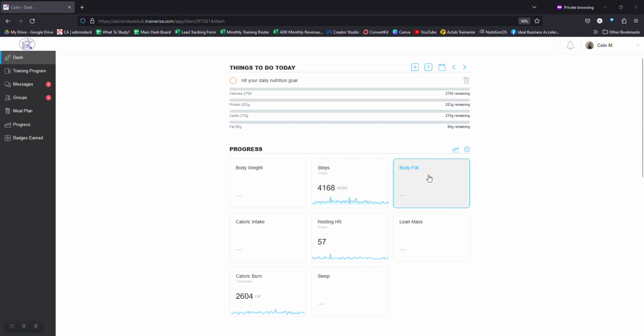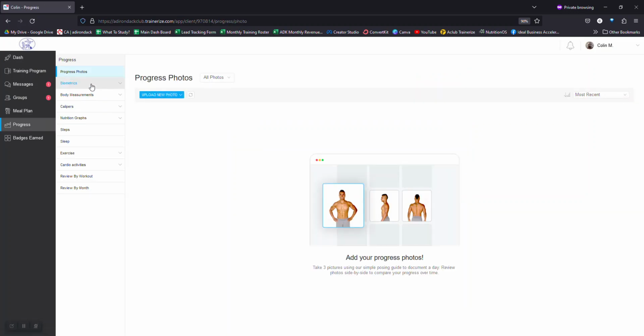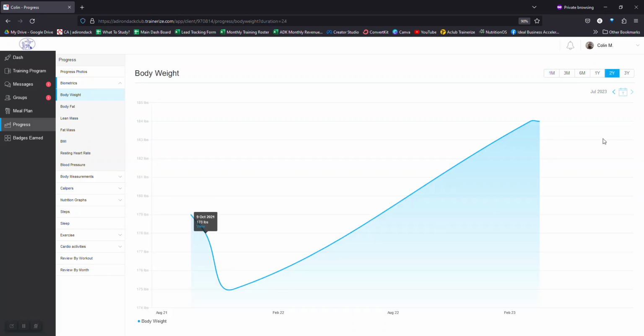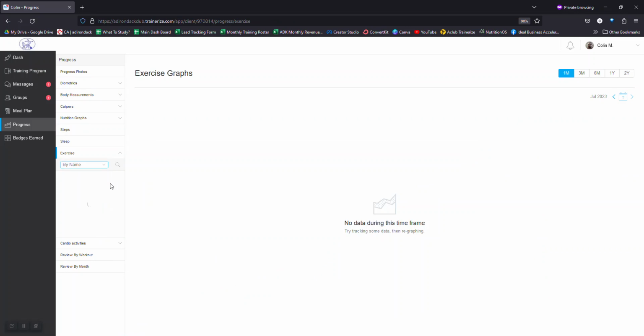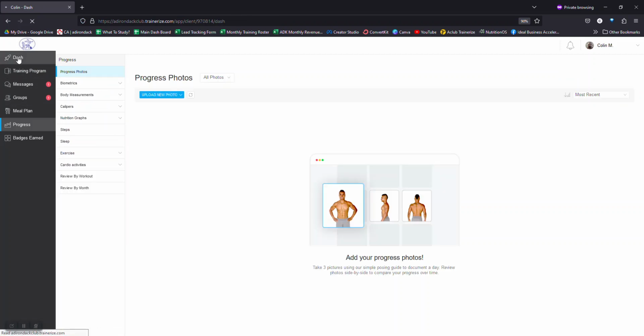If you're doing body fat percentage, it will do that. And you can also graph it out. Let's see what happens if I click that. So you can look at, if you've got progress photos, maybe over the last 2 years, you can see your weight if you're tracking it. I went 2 years out because I just assumed that's what my data was in there. But then there's different lifts here that you can look through. It'll have every exercise you've ever done, so looking through that can be a little cumbersome. So we'll go back to the dashboard.